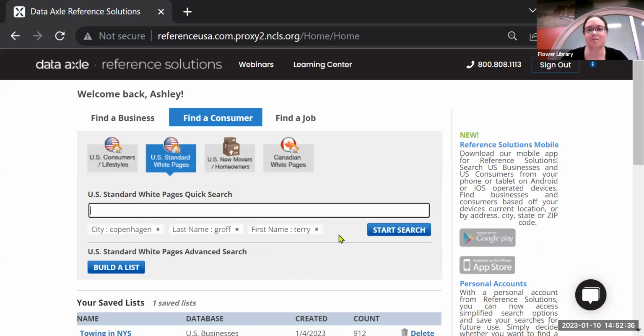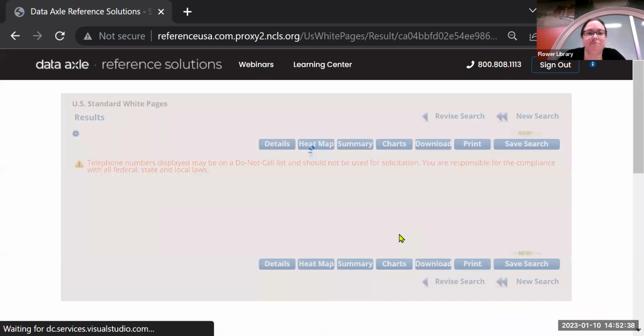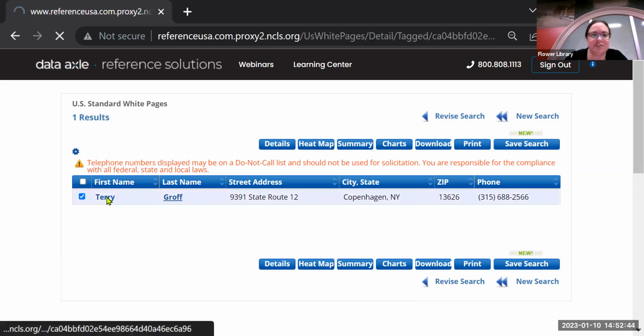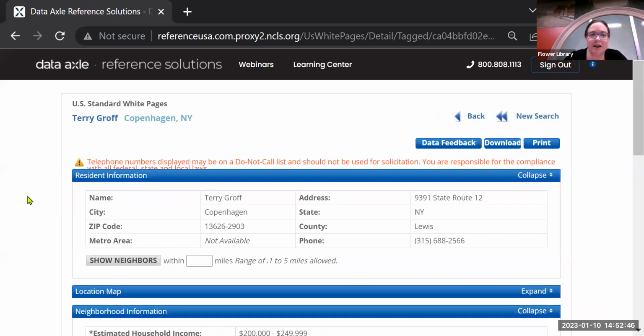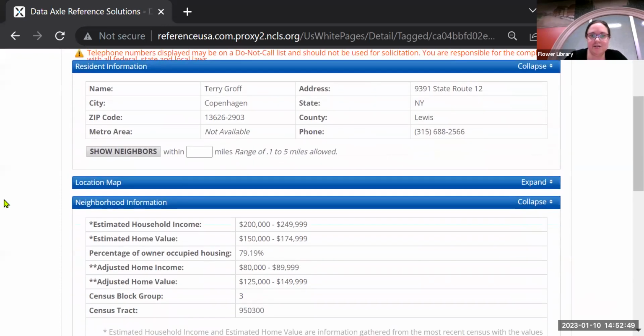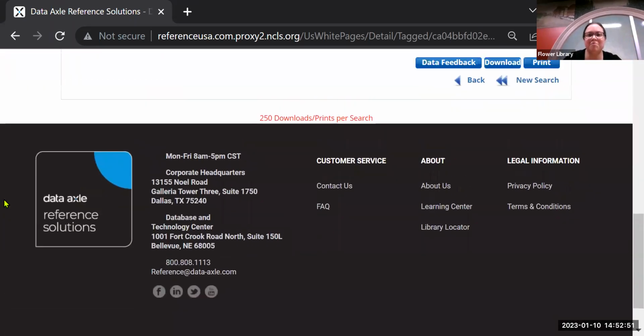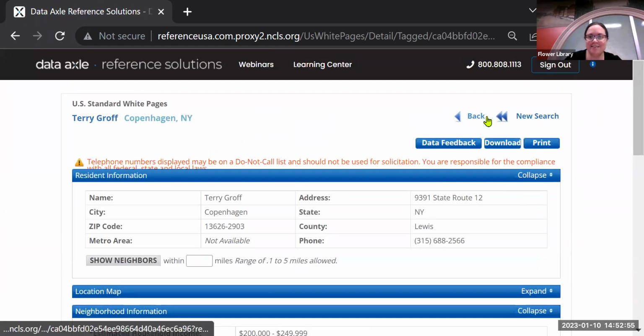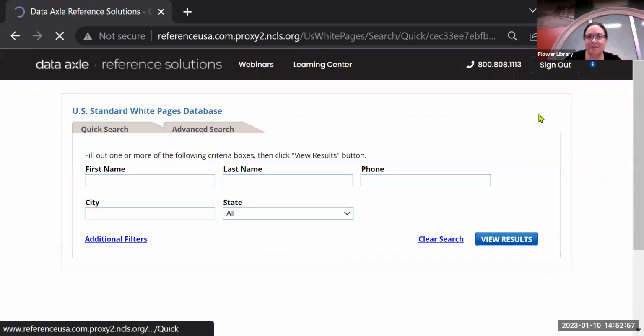So I've got them all chosen, and now I can hit start search. There they are. Okay. All right, so you just go ahead and click on that, and then you can see all of that information. It's right there. Okay. And then we'll hit search.